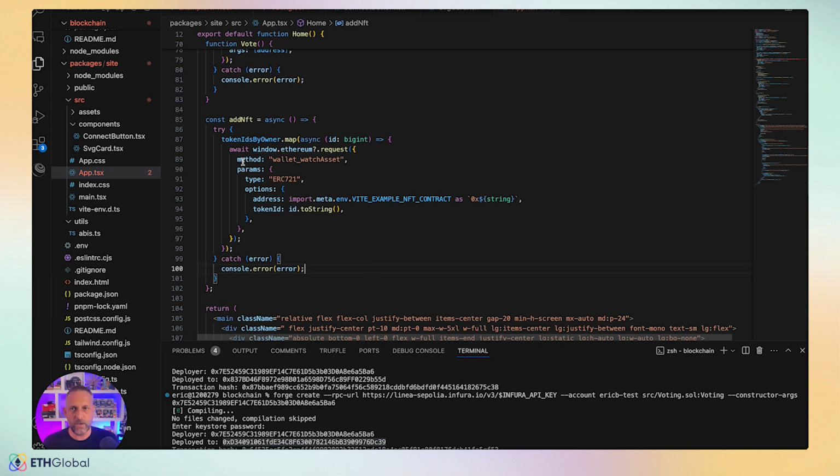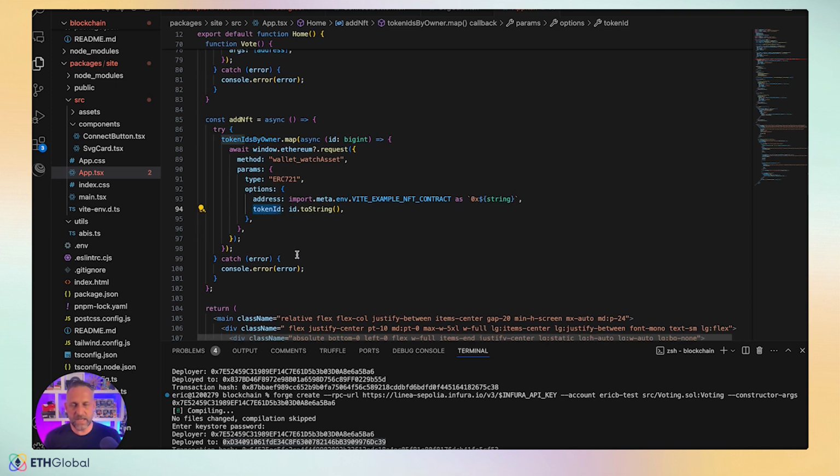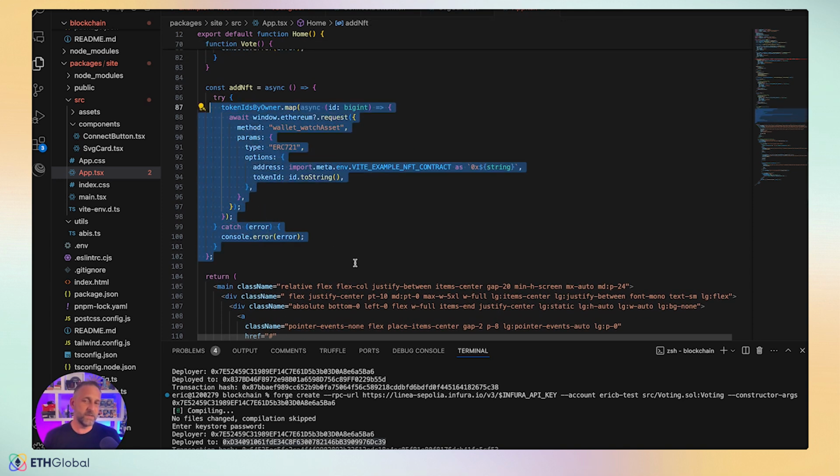And we do that by calling the MetaMask API wallet_watchAsset. This is something you can only do with MetaMask for the most part. We're telling it what kind of an NFT it is, what the address of that contract is, and we're also giving it the token ID. And through all of those things, MetaMask is able to figure out, okay, here's the NFT on chain. It doesn't work on every testnet. It really depends on how the testnets are set up. But this will work on all mainnets.